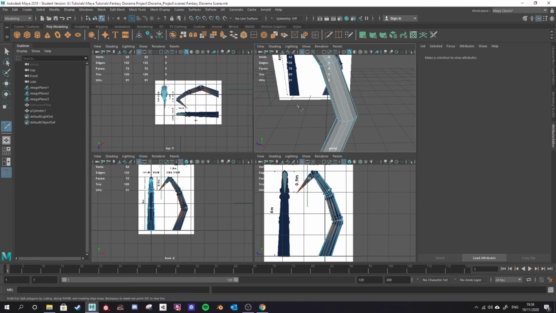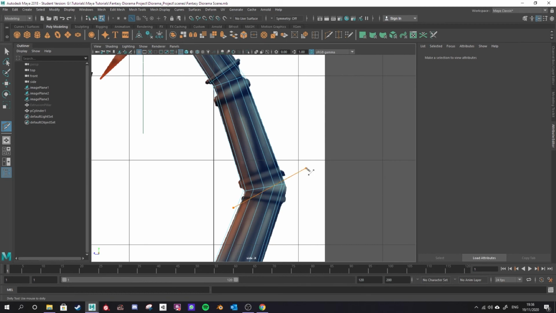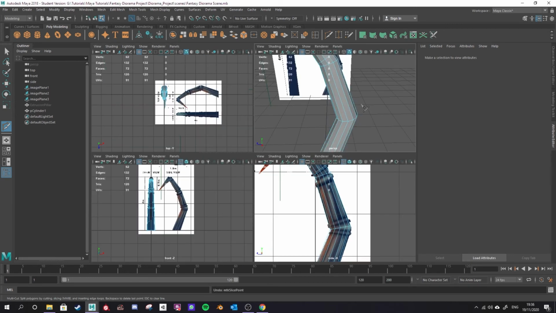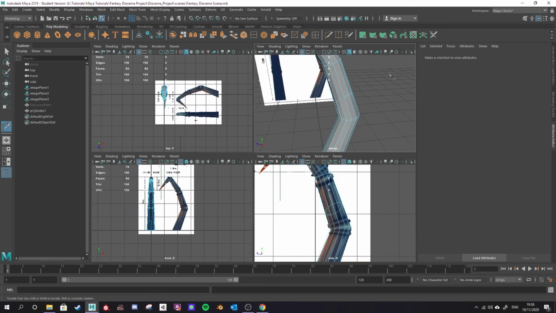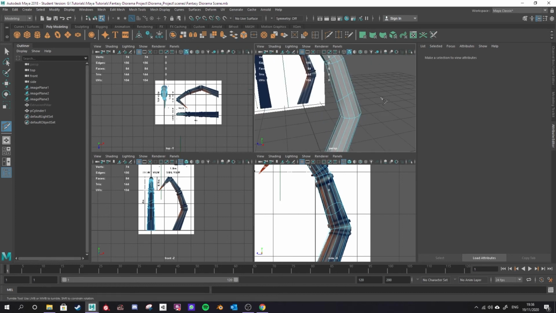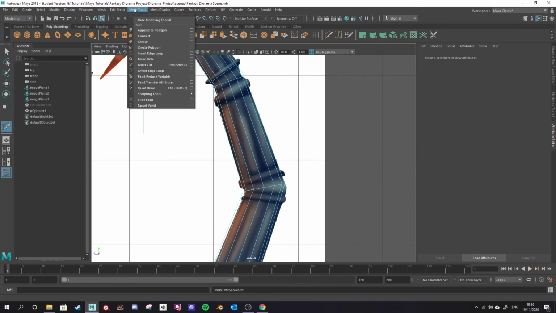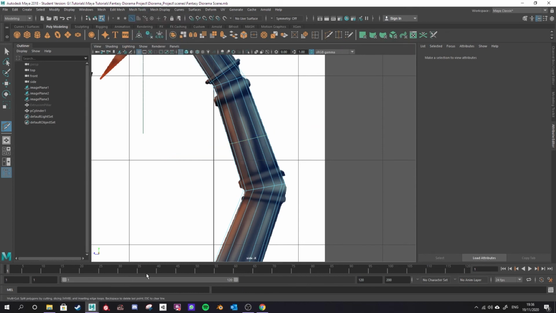Now just make sure when you're doing that, you don't overlap an edge that already exists, because if I do that, I'll start to create triangles and things that I don't want in my model, which would be really messy geometry. So try and avoid that if at all possible. And I wouldn't use it in my perspective view either, because if I try to put an edge loop through, it will not be straight. So just bear in mind the limitations of the multi-cut tool. The multi-cut tool is that little knife icon, or you can go to Mesh Tools, Multi-Cut. You see I can drag right through from either my side view, my front view or the top view, and I can add in nice neat loops. So I'm going to do that here, and add in the loops for the thickness of these things here.